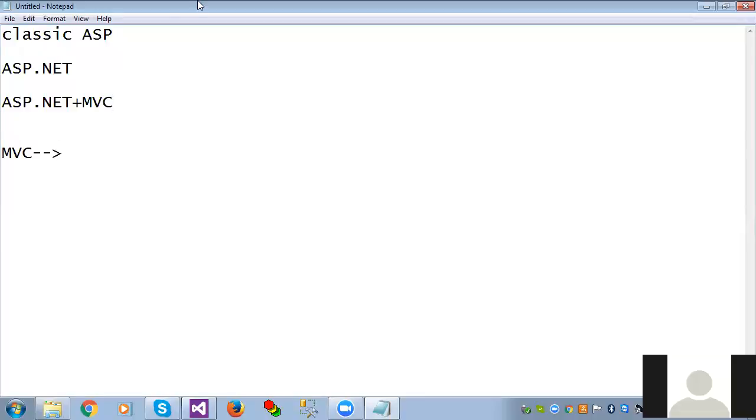Okay. So here, this is not a separate thing. It is common everywhere. For example, PHP programming is a combination of MVC. Java, JSP programming with the combination of MVC. Okay. So what is this? This is a design pattern.